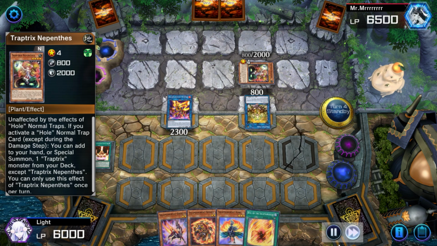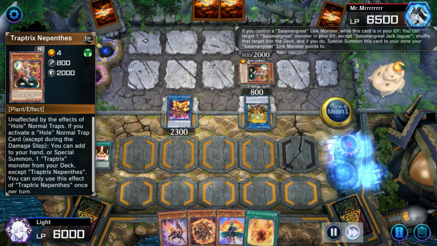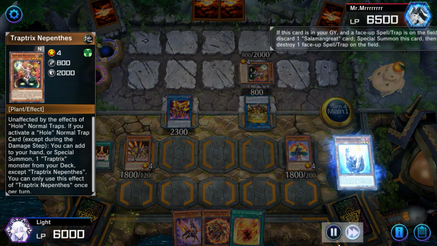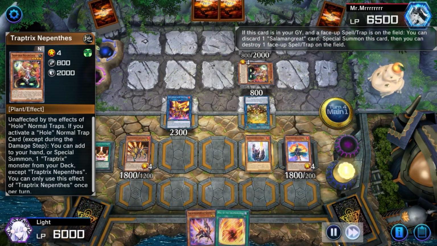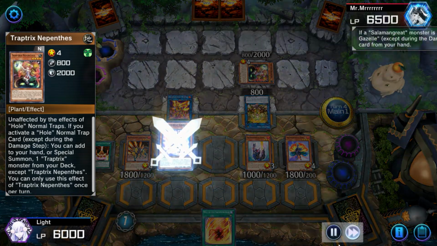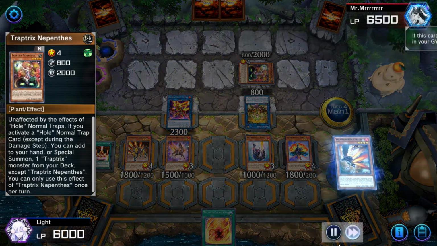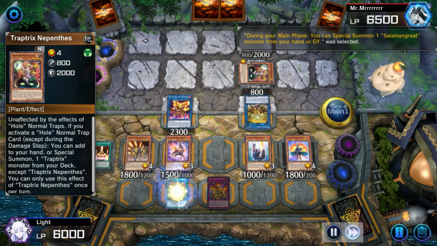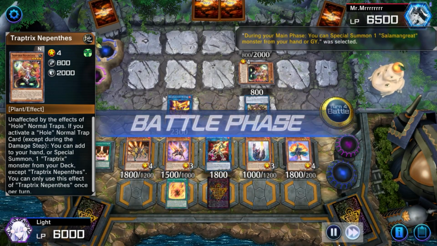So at this point, unless they have hand traps, we are essentially going to go full combo here and win the game. So despite what might have been a misplay, and again, when you're in these matches, you're on a timer, it's hard to really think through all of your options so far ahead. You're going to make misplays, and maybe that was a misplay, maybe it wasn't, but in the end here, you can see we're still able to combo off because we know how to beat Traptrix.